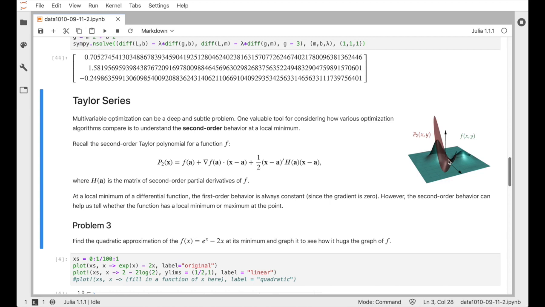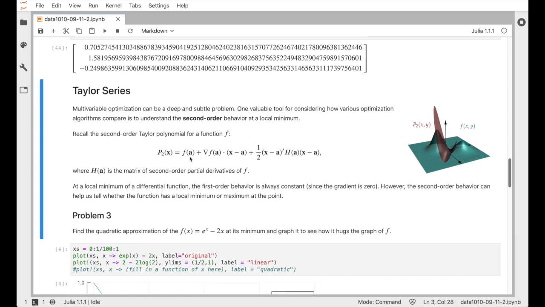So here we have a quadratic term hugging the graph of this function f of x. And you can see that at the base point 0. And you can see that it's doing quite a nice job of hugging the graph. So the second order Taylor polynomial of a function around a base point a starts at the value of the function at a. So that's kind of setting the initial value correctly.